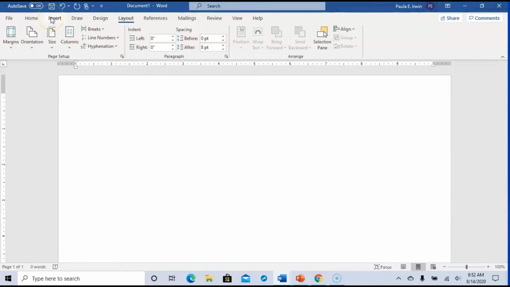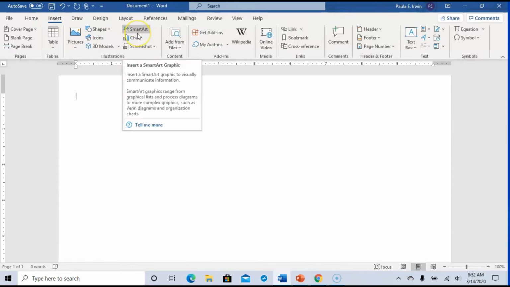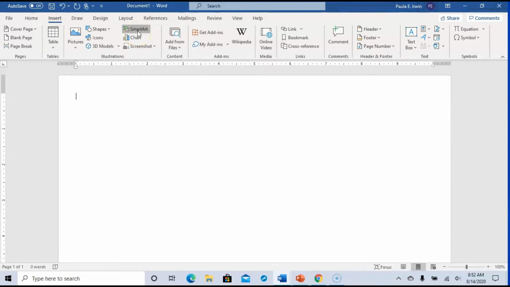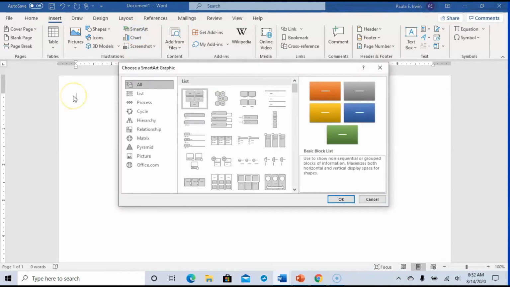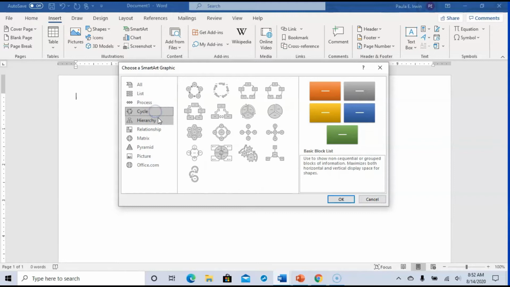And then next, I want you to click on the Insert tab at the top, and there it is. If you've never noticed it before, here is the SmartArt tab. So I want you to click on that. And if this is the first time seeing this, you're going to be amazed at all the things that are available for you. Here it is listed, all of them, and then it breaks it down into subsections that may help you find what you are looking for more quickly.